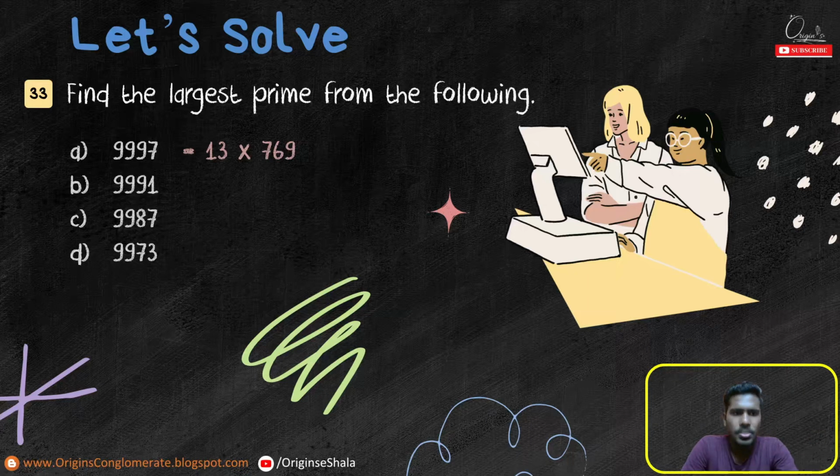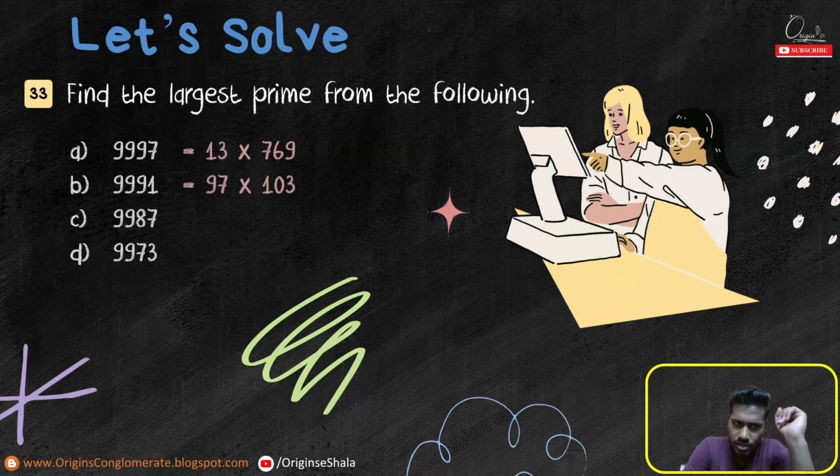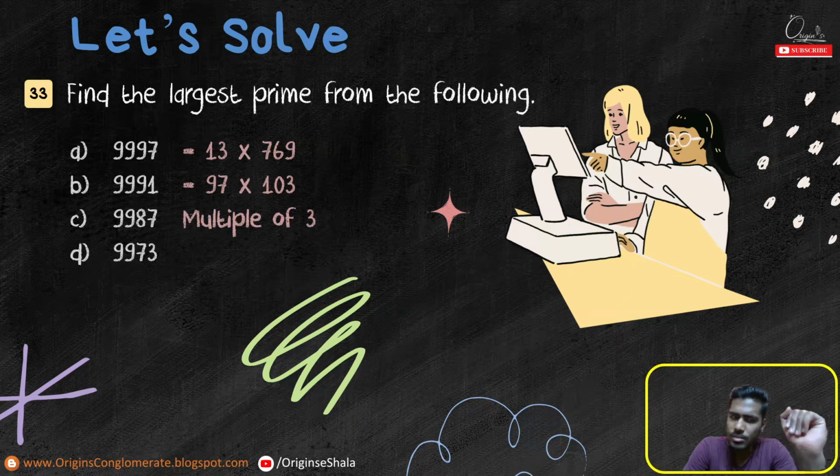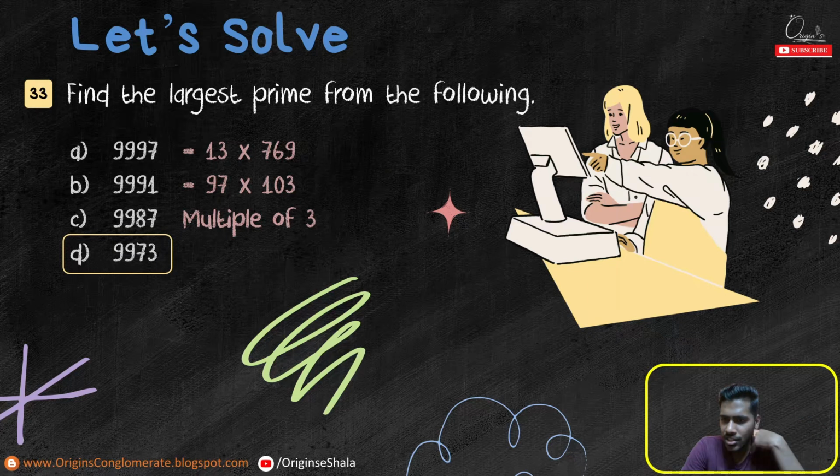Now, just for your reference, 9997 is a multiple of 13. 9991 is quite a tricky one. It is 97 into 103. 9987 you can directly verify, it is a multiple of 3 by the digit sum rule. And 9973 we have already learned, it is the largest 4-digit prime number. So the only part where I struggled in this question was 9991, because 97 into 103 is a very tough combination unless you know how to find the composite rule from other number rules. That is very difficult because 97 and 103 are very close to the hundreds range. So it was difficult, but yeah.